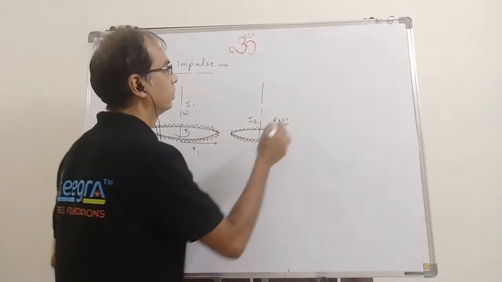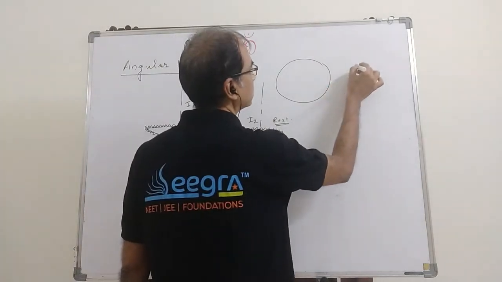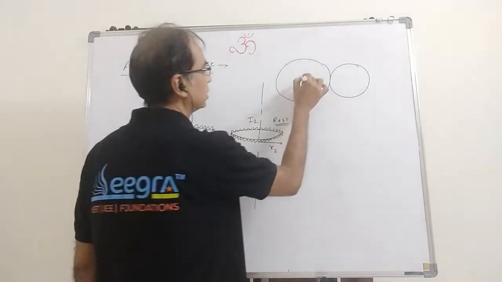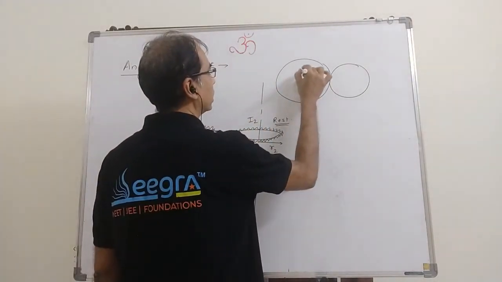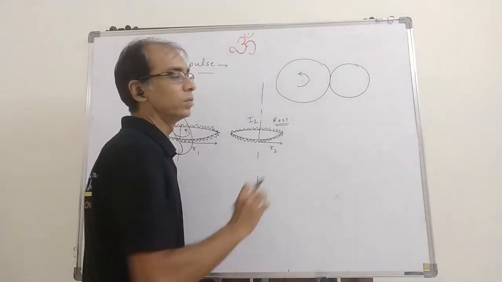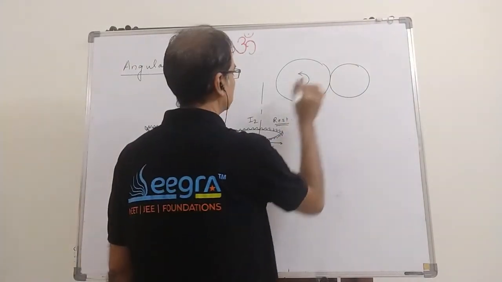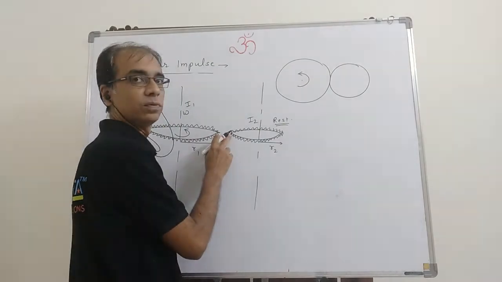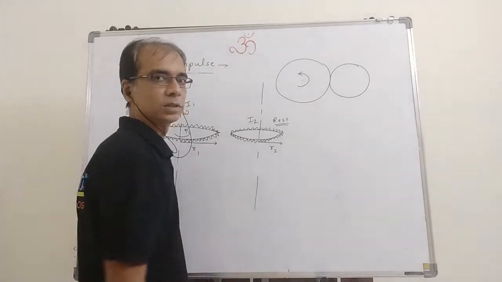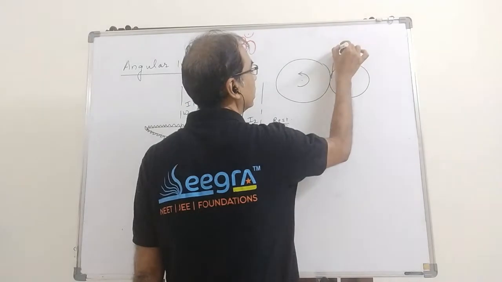Now see, if I make this the bigger disc, like this, and this is the smaller disc. Okay? This is rotating like this. You brought this in contact. So in which direction is this going to move? How? Because this groove here will fit into this groove. But since this groove is going up, this will also start going upwards. Right? So that means on this groove here, force is being applied in this direction.